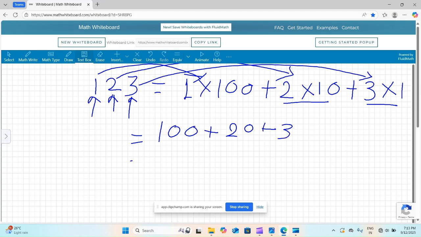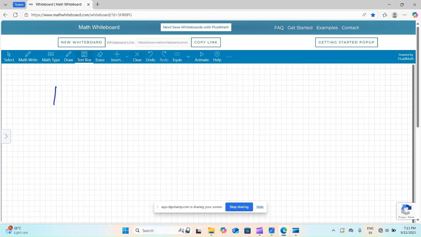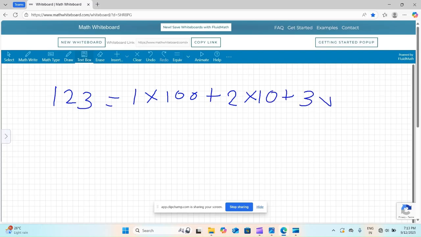What does this mean? 1, 2, 3. Each digit, like this 1, 2, and 3, has a value at its position. If I change this, it will change. We have seen this example, correct? Now, how can I write this? Okay, I'll just clear this. Again, I will do it. So 1 into 100 plus 2 into 10 plus 3 into 1. So 100 means 10 raised to 2.